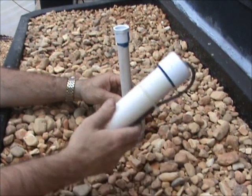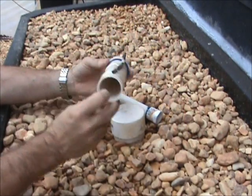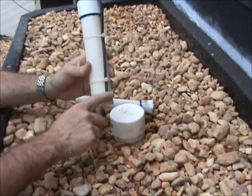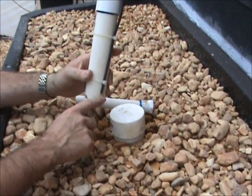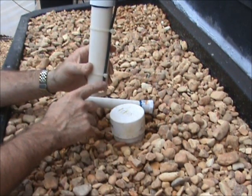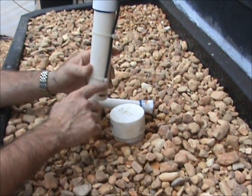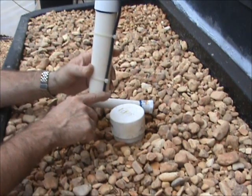It sits in there just like that, and then this goes right on top of it. This piece of pipe has a piece of tube three inches on the inside — it has to be right in the center and straight, so it goes straight down inside this pipe. Wherever you end this tubing at the bottom is actually where the water line in your bed is going to stop. When it starts siphoning and gets down to the tube end, the tube is going to make it suck air, break the siphon, and then it'll start refilling your bed. If you drop it down further, it drains more; pull it up higher and it leaves more water. This tubing dictates how much water you leave in the bed and where the siphon breaks.